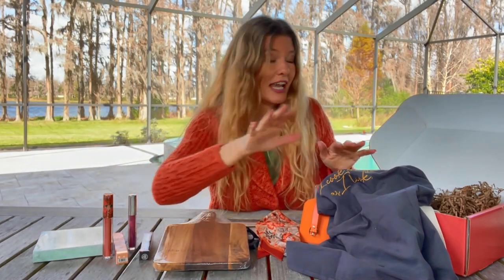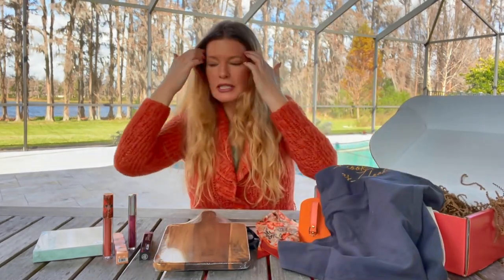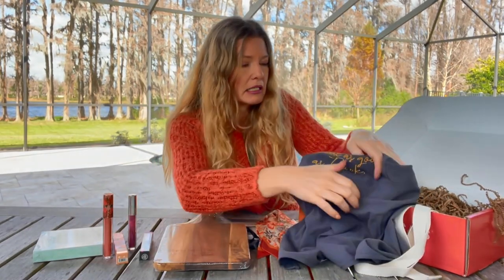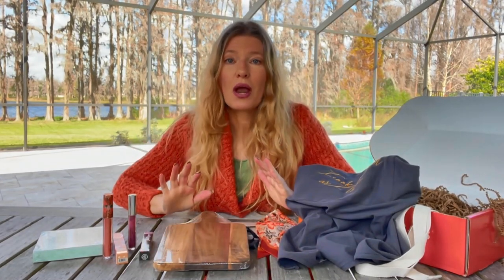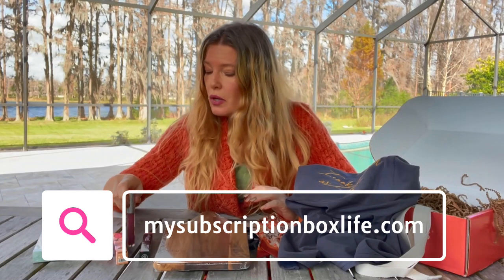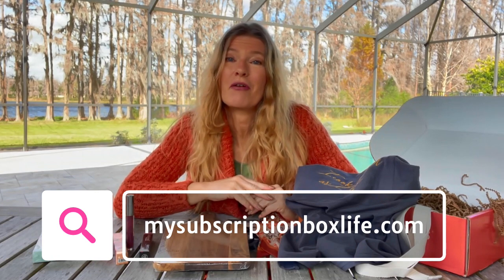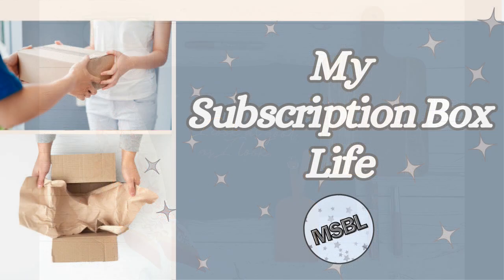Let me just double check to make sure I got everything out. I did — that was it. We have eight items in this box, and I love each and every one of them. I cannot wait to try them. I am going to go try this lipstick on for you. So in the meantime, stick tight — don't go anywhere because I have another box coming up for you. Bye!